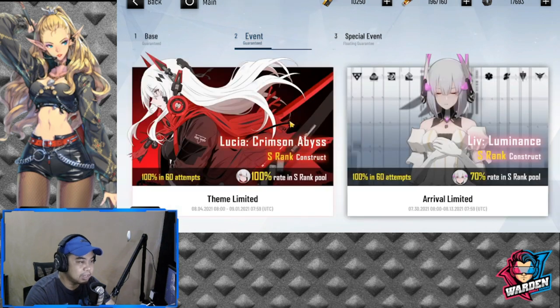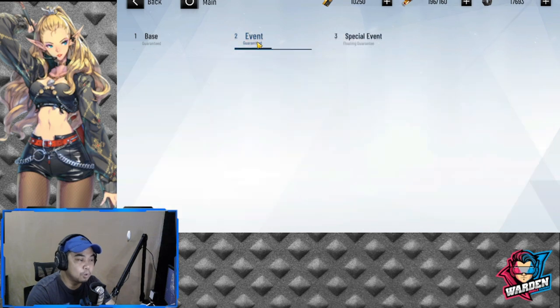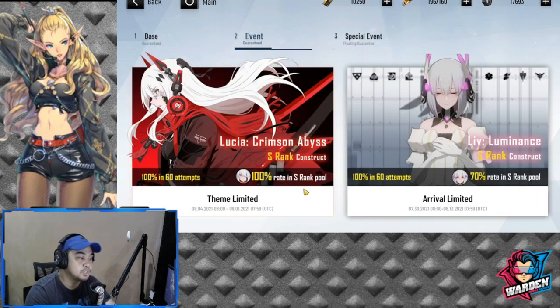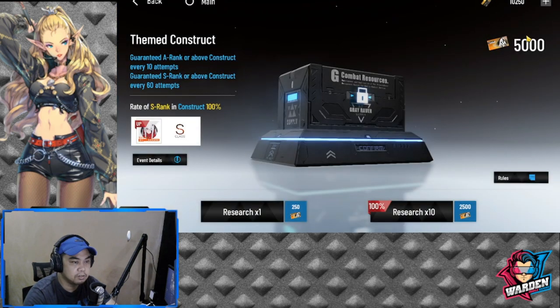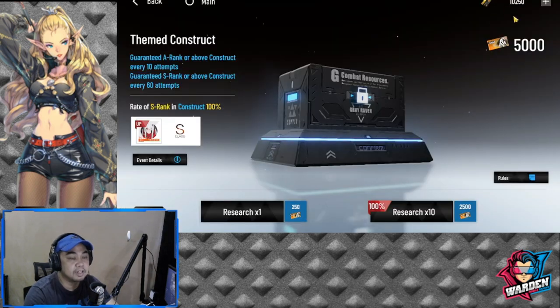And for the event itself, you have two events here: Fated and Theme Limited. I'm going for the Theme Limited, which we could get her at 100% on 60 attempts, which is roughly 15,000 of these. So you have these event construct R&D tickets, and I have 10,000 black cards. So more or less, I could have her guaranteed. But the goal right now is getting her earlier so that I have enough saved for her weapon.